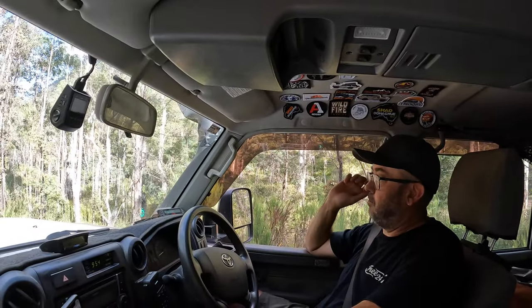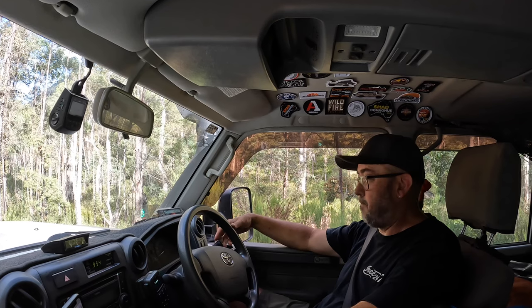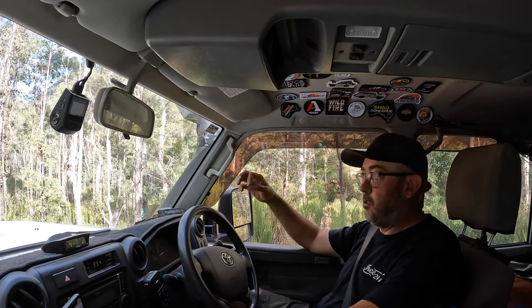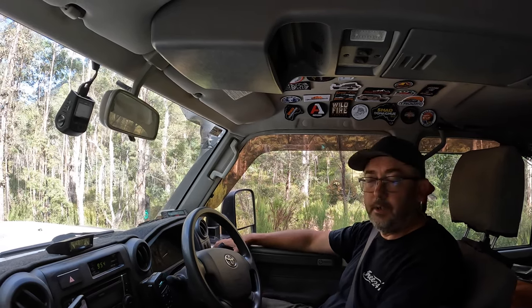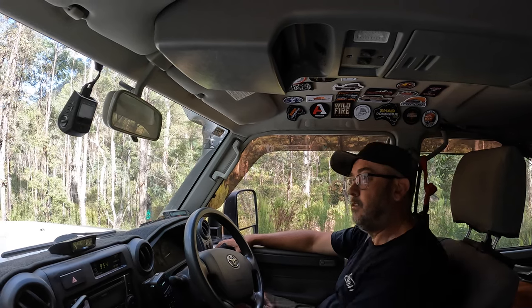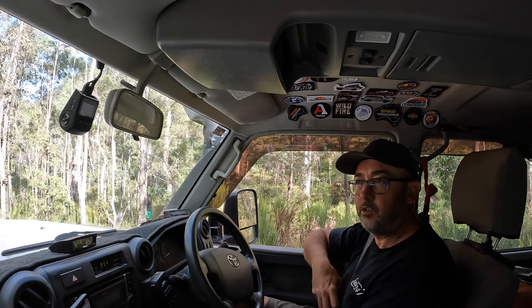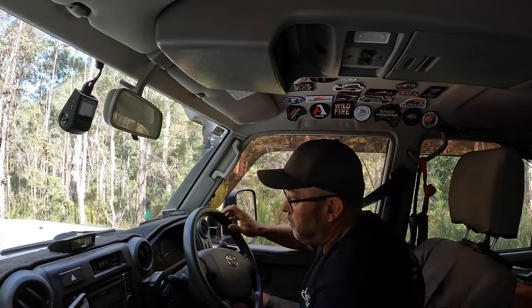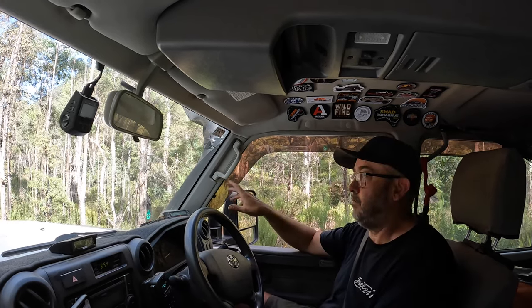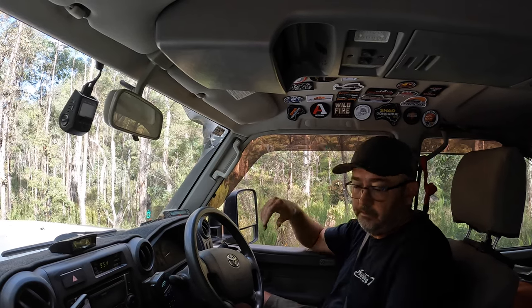Now coming this way, we've got just one steep hill to get up and over into the McAllister, and then another steep hill to get out the other side. The goal for the moment is just to get to the McAllister River, and then we'll see how we go. I don't know, if we've had enough by then, we might camp there, but if not, we'll just get the next bit done and maybe camp just before the Lacola or after the Lacola. It just depends on the time really. We'll stop at the bottom of the big hill and get everything ready in case we do need to winch or whatever, but I think we should be fine.